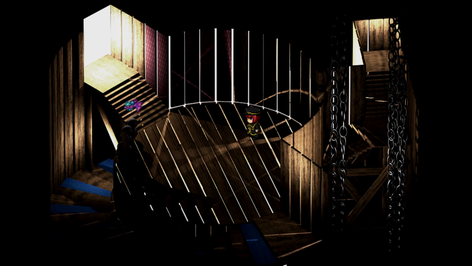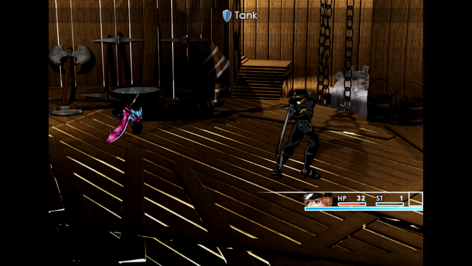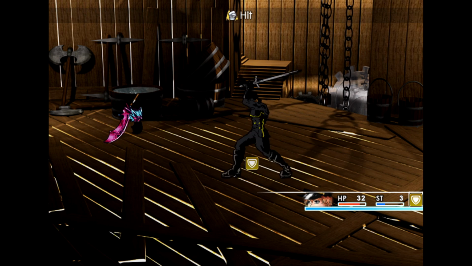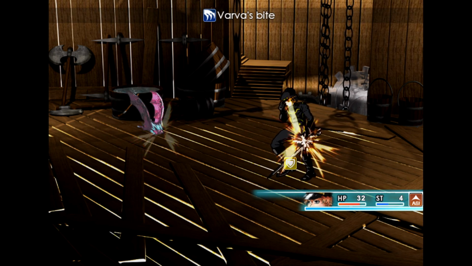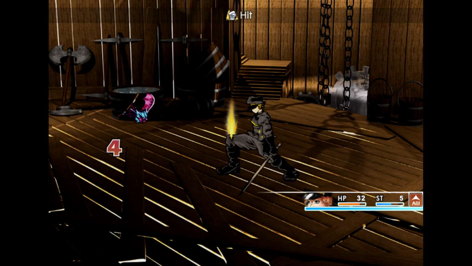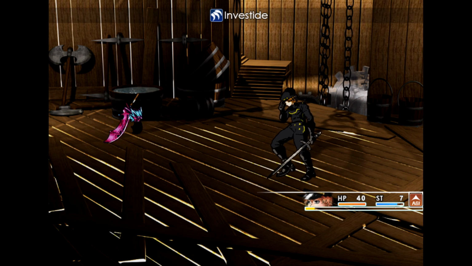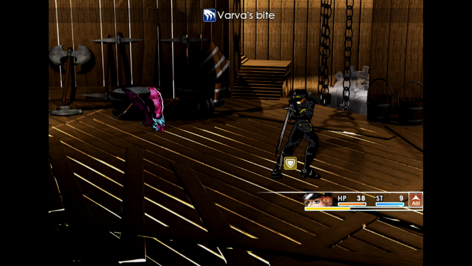Do we want to fight this? Do we just run into it? Okay, awesome. Alright, so I guess we'll tank to start. Then, do we hit? Okay, I don't know if you have to press that twice or... So if I wait, is it going to do anything? No. Okay, so it seems like you have to select hit. Oh, shit. I didn't mean to do that. That was a waste.